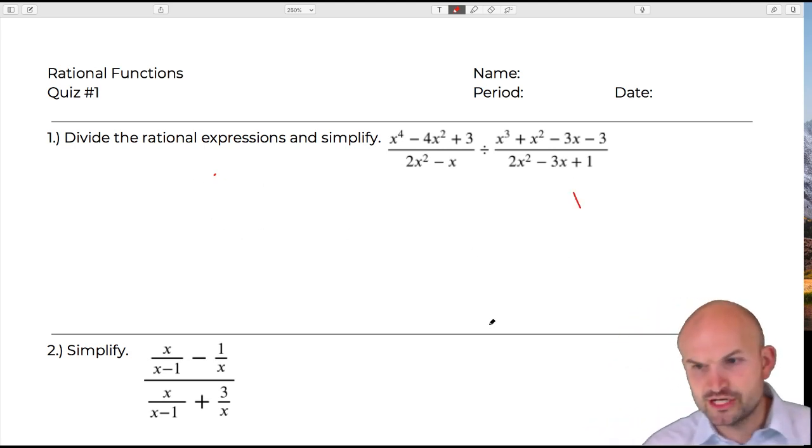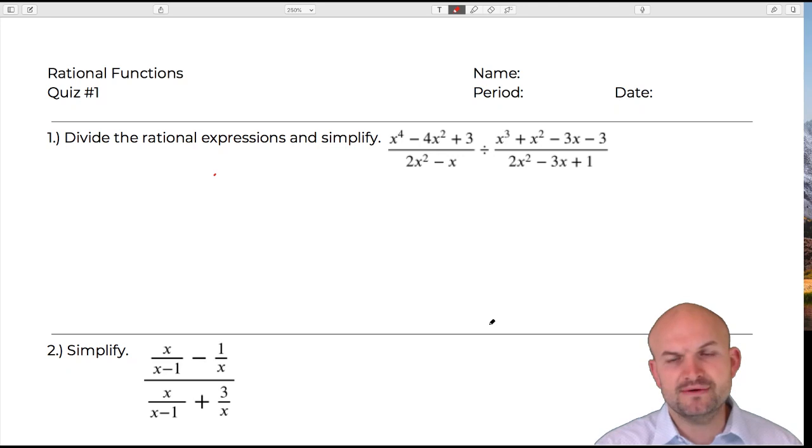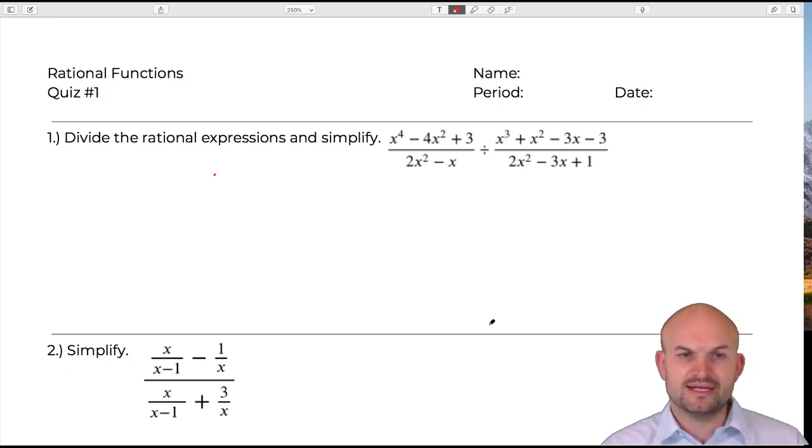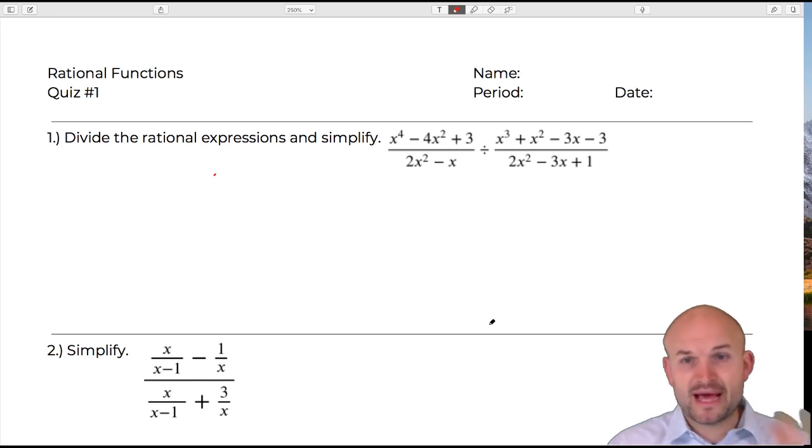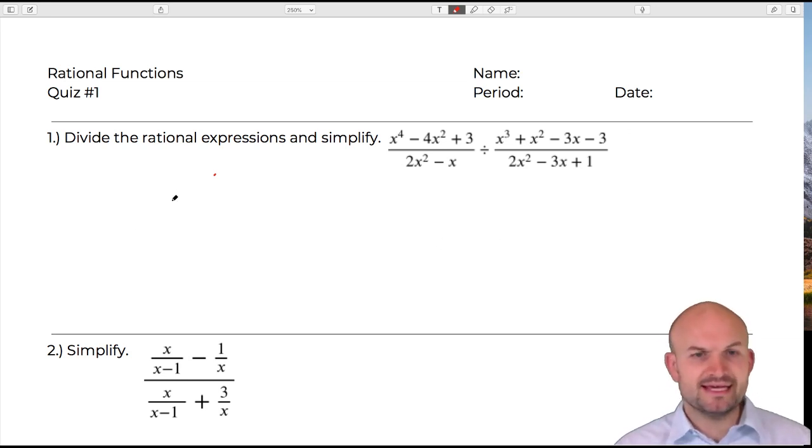I did already grade all of my students' quizzes, so I also want to go over these with some feedback as far as what I saw. The main thing I wanted to look for from students was factoring. I wanted to make sure that students could show me that they knew how to factor, and I gave them 4 opportunities to factor.